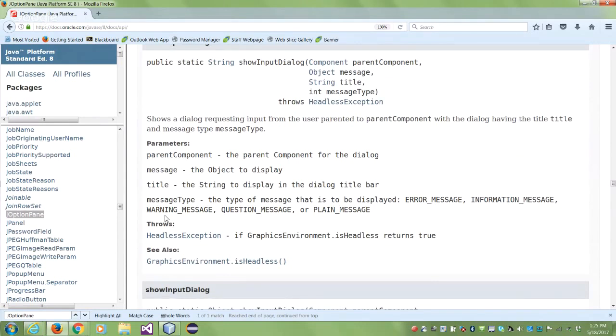How do I know they're constants? They're all in uppercase. So if we all follow conventions, we all understand conventions. So all those are constants, and they have a value. It says int here, but here it's all caps. So what's the confusion? Remember, these are integer constants. So you can use a value 0, 1, 2, 3, 4 if you can remember that, which is tough. Or you can use something like question message, plain message, warning message. You can just use the name of the constant.